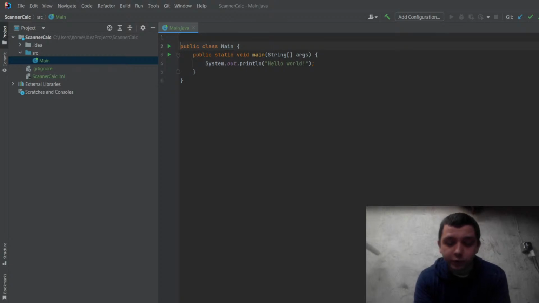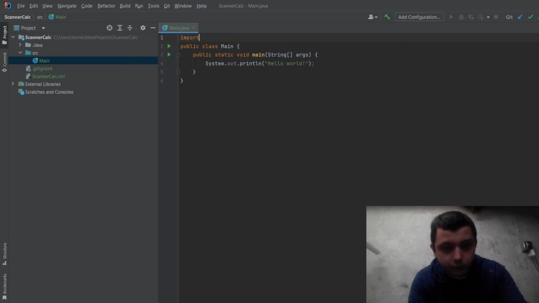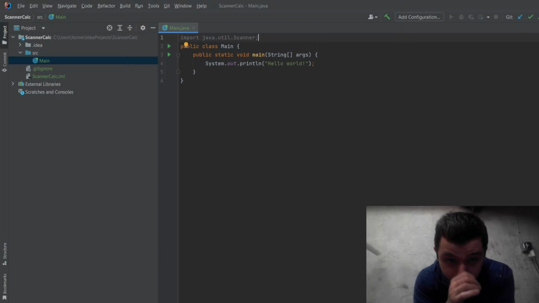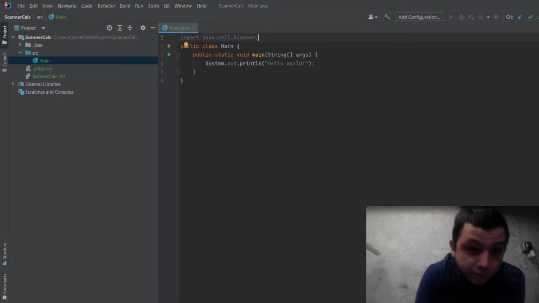In order to use something, you have to actually borrow it. Util dot scanner. It's grayed out because you haven't used it.